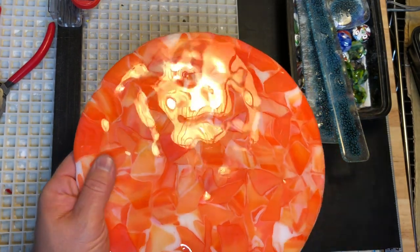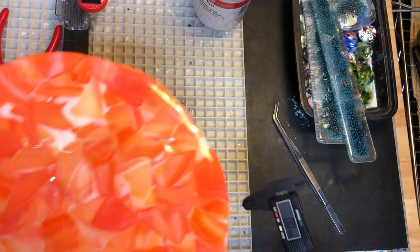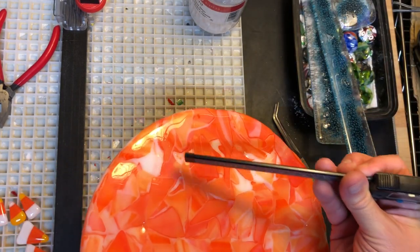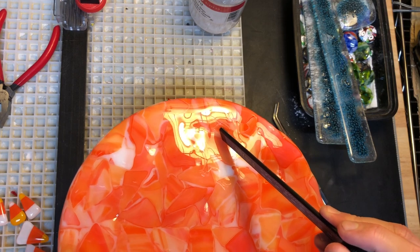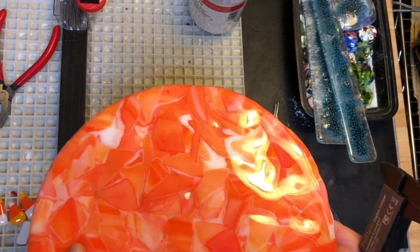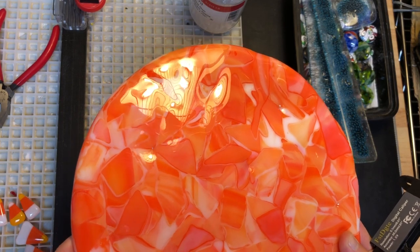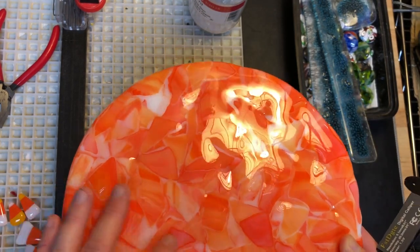I've changed my plan — my motto is I like to bring you along on the learning journey. I started to put coarse crystal clear frit in these divots, but then I realized this is all opaque glass, and a piece of clear frit in there is going to stand out like a sore thumb because there's no clear layer on top — that color displacement is going to be seen. So I'm still going to the kiln, but I'm just going to do a straightforward full fuse. Maybe I'll dust some clear powder on it — actually, maybe I won't. I don't want to risk any new divot forming, and it has such a nice clean look as it is.